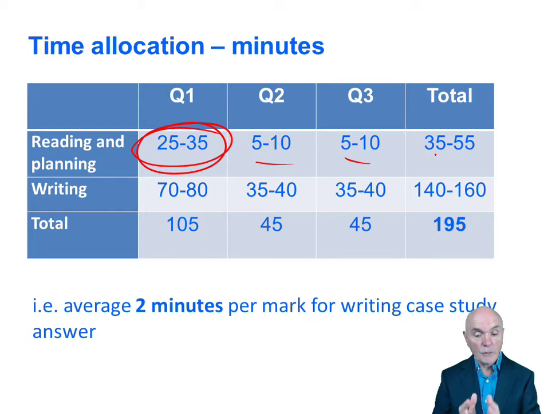And this is because if you have a short question, to some extent reading it once, you're going to retain a lot of the information and you may often be able to plan immediately. But if you have a very long question with lots of information given to you, then reading it once, you're going to be unable to retain that information, to sort it, to make sense of it. You're going to have to read the information several times, and therefore the reading and planning time escalates substantially. But it is very important, about half an hour for reading and planning on question 1.